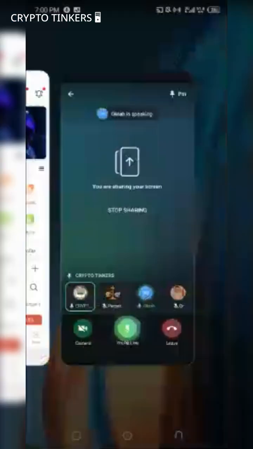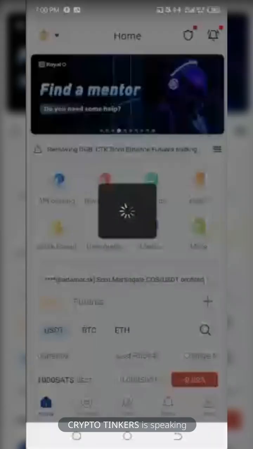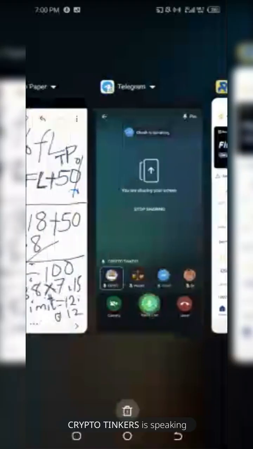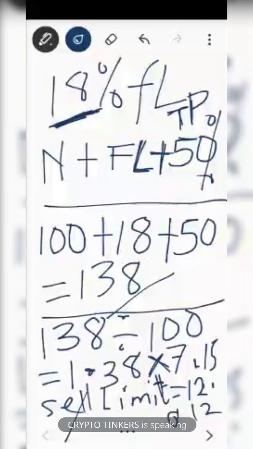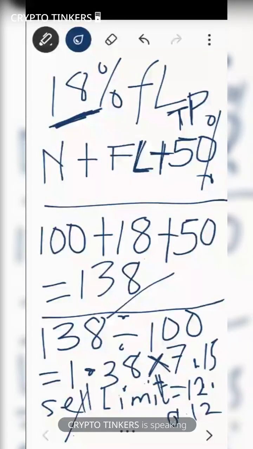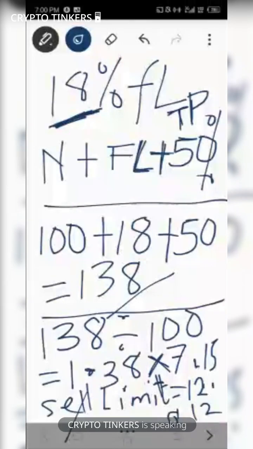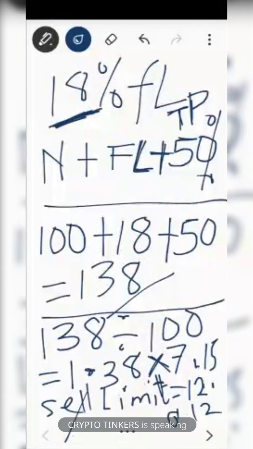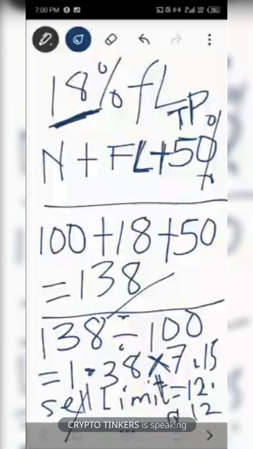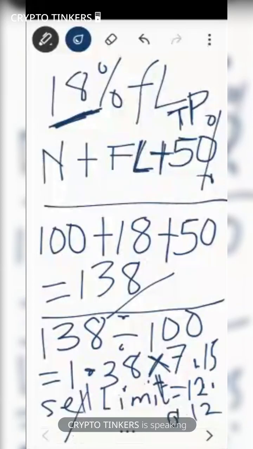All right, so we have finished with the Binance one. I believe you have captured that one too. The example here, you just apply, okay? Because when it gets to the bull market, everybody will be so busy with their Royal Q. If you ask questions on the platform, you might not get an answer very quick, because people are on their Royal Q making sure that they're enjoying the app. So we are just trying to teach everybody the necessary things they have to know before the market gets busy. We all get busy with our Royal Q.